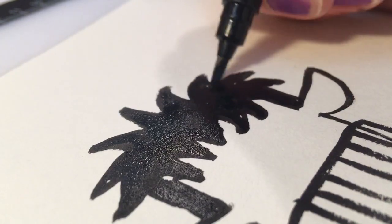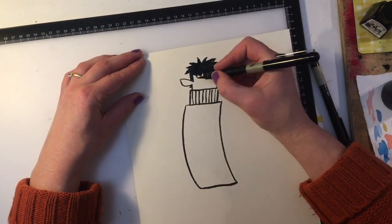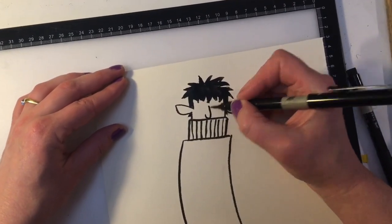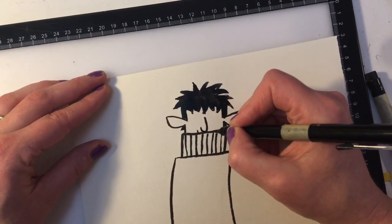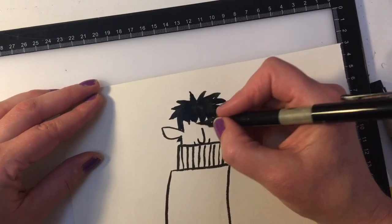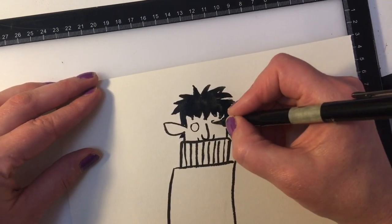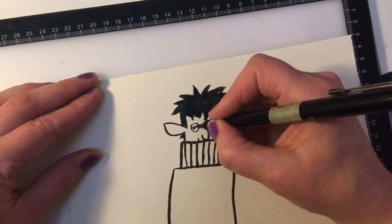Black hair, and if you want you could even put little bits coming out here. Now we're going to draw his nose curve, and something cute is that his smile just kind of comes up and sticks up from the turtleneck like that. Draw two little circles for eyes - he's quite shy, so I have him looking to the outside of his eyes, which looks very sweet.